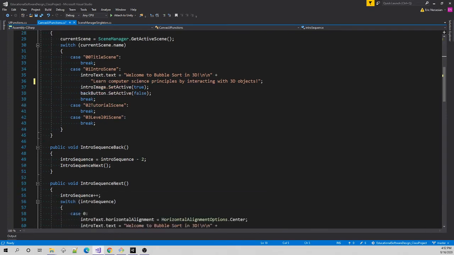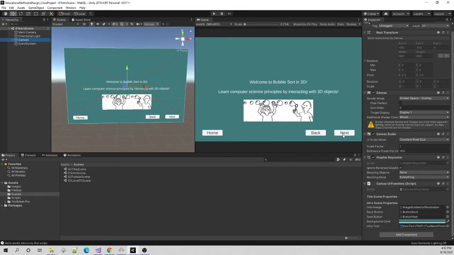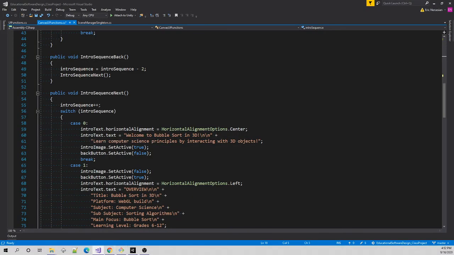Let me explain the next button before I explain the back button. So I was like, okay, I got this next button. How do I want to move through this intro sequence? And again, there's more than one way. This is just the way I did it. Feel free to do it another way. So I create a public method, void, it returns nothing. There's no input coming in, called intro sequence next. I could have called it next button or whatever, but in this case, it's the next command in the intro sequence. So intro sequence next.